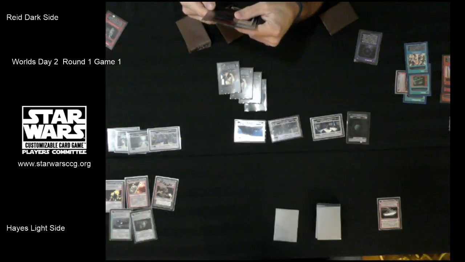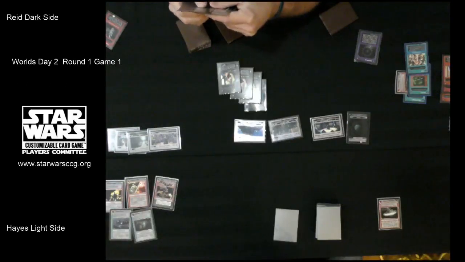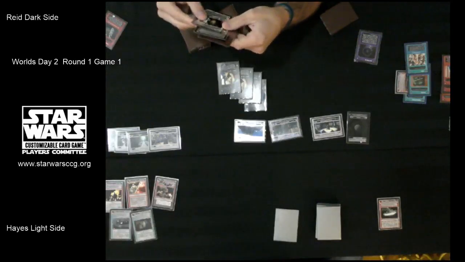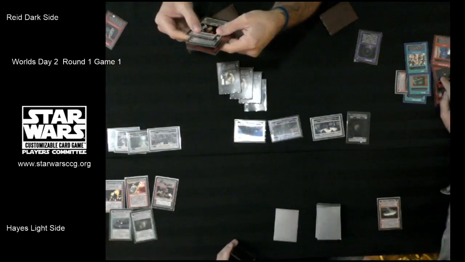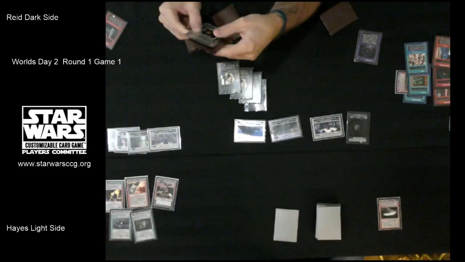So it looks like Hayes put a card down, Luke, just like My Father, and went on and ended his turn. So we'll see how Reed responds to Jedi Luke sitting alone in front of his pile of guys. That's definitely a pretty bold move by Hayes, it would seem to this observer.